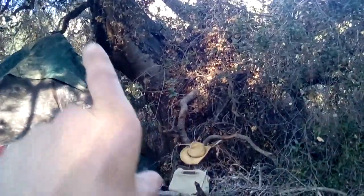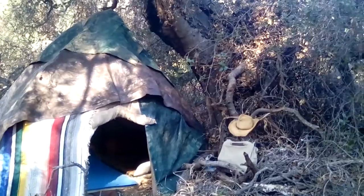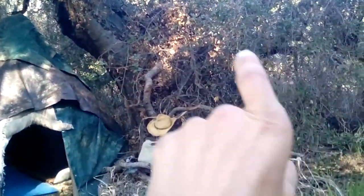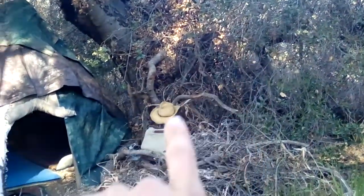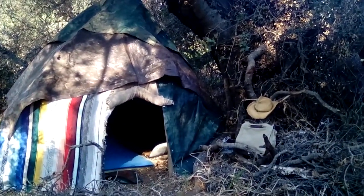Let me show you something interesting about the location of this. That large tree right there, if a flood did come, which is unlikely because the ravine is a full 20 or 30 yards away, but a large enough flood could come up here, and the debris that the waters would bring would go around the tree first, and it would go around the house as well, which in theory would give me just enough time to prepare for the inevitable, which would be that we're going to be going swimming very soon. Woohoo!